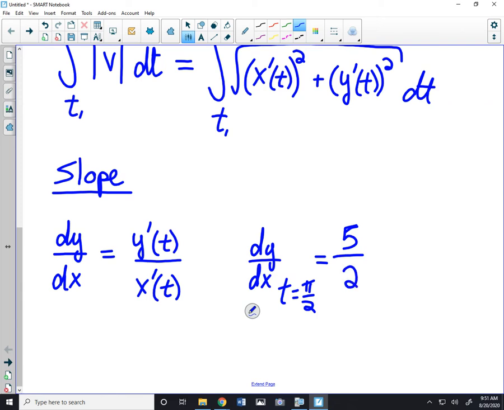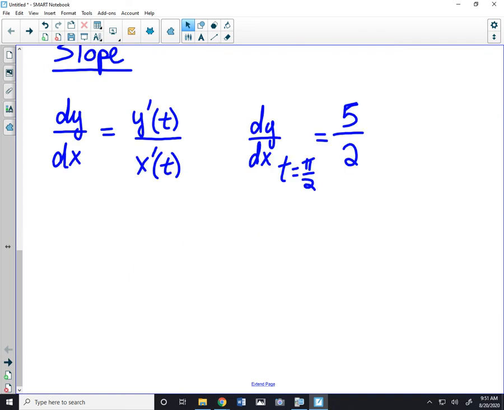If they give you the velocity functions at the beginning of the problem, all you got to do is plug in the value because you already got that y prime and x prime. You don't have to do any derivative or integral. You plug in the value, you get the numbers for those, and you stack them up. That is the slope. So you're always going to write it like this and get the good points out of it.